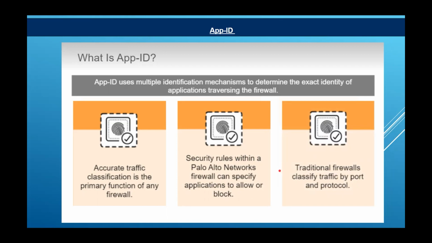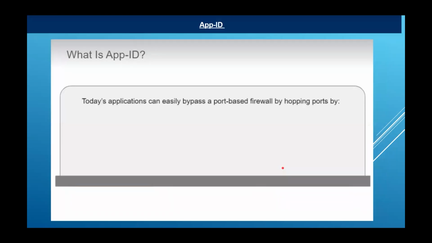So, guys, if you are talking about a traditional firewall like your ASA, those firewalls apply the traffic filter on the basis of port and protocol, right? But all the next generation firewalls are using the application filter. Okay. So basically, guys, here we have to identify what is the app ID and how it will work. So I think this one is clear. What is the application or app ID, right?